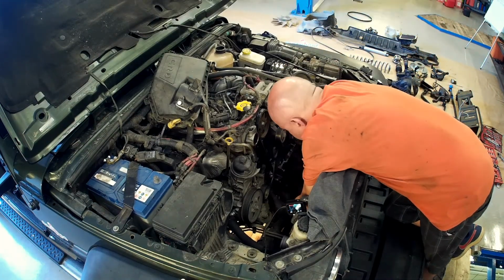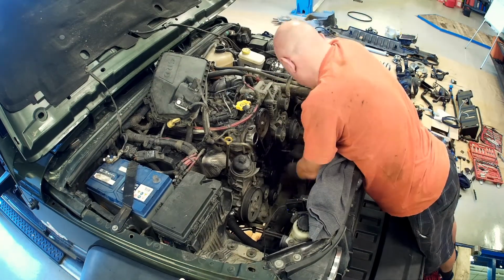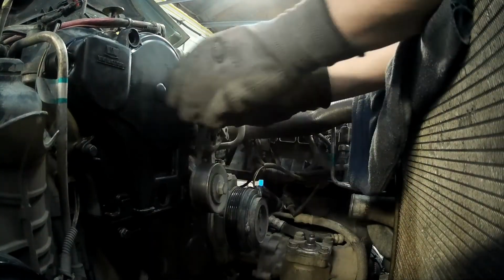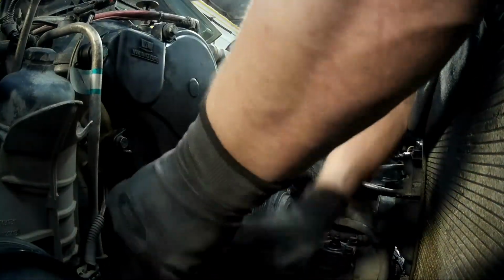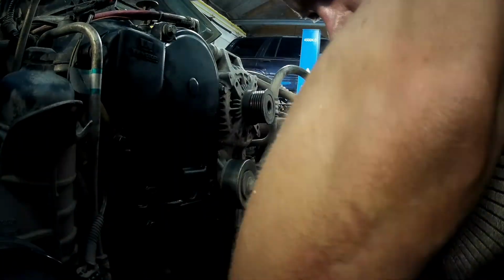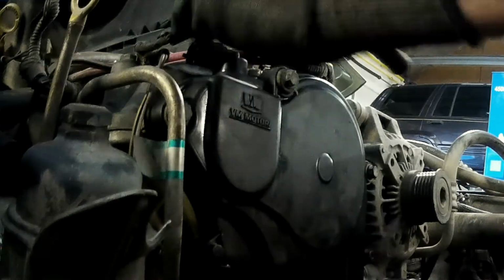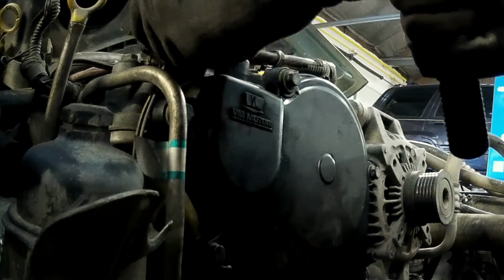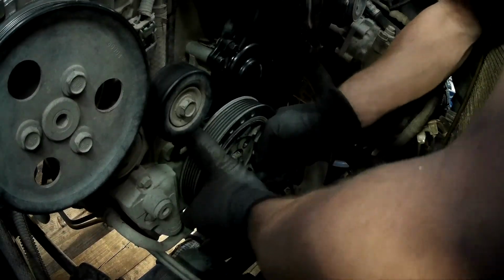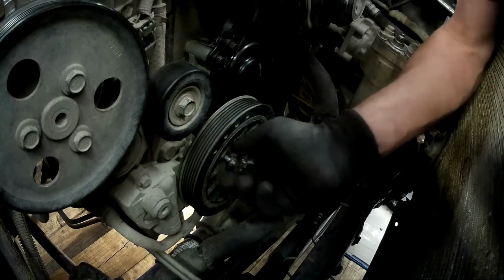The lower cover. Tighten bolts to 8 Nm. The upper cover. Tighten bolts to 8 Nm. The camshaft position sensor and wiring harness. Tighten bolt to 11 Nm. The crankshaft pulley in matching position. Tighten bolts to 32 Nm.